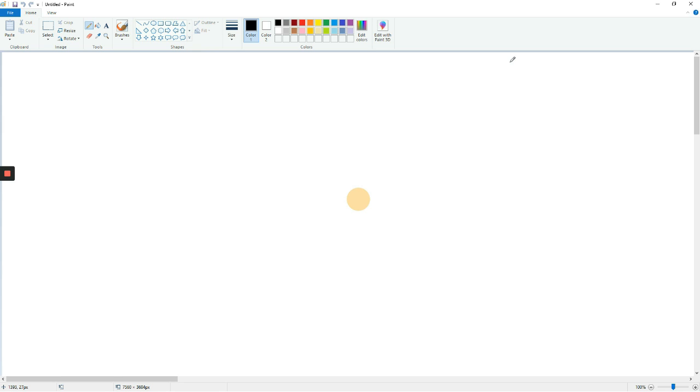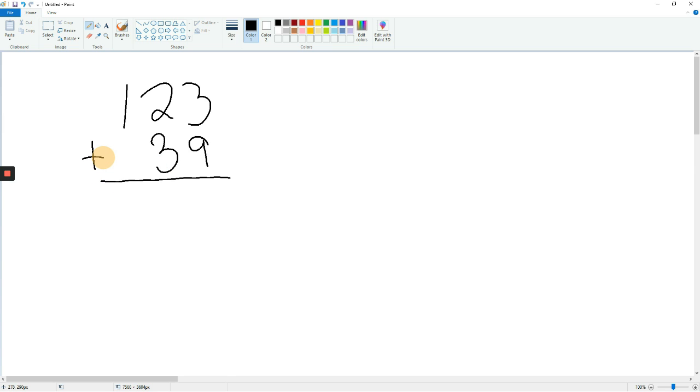But anyways, let's add up 123 and 39. All right, we're going to take this first column here. We're going to add that up. That will be 12, so we put the 2 here, carry the 1, add up these 3 numbers here. 3 plus 2 is 5, plus 1 is 6. And we have nothing to carry, no value here. Make it a 0, and we're going to say 1. Since we're familiar with adding base 10 numbers, let's utilize this same method of carrying over to base 2 numbers.